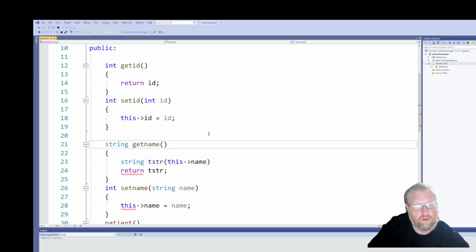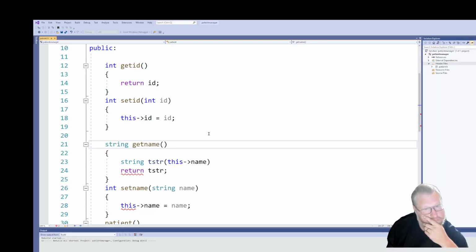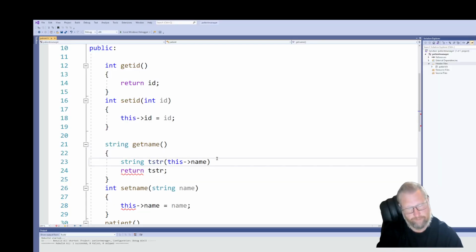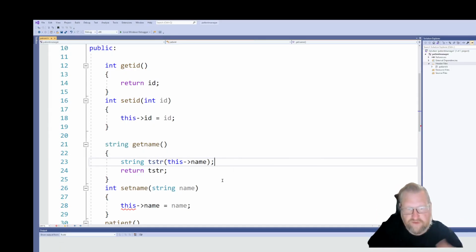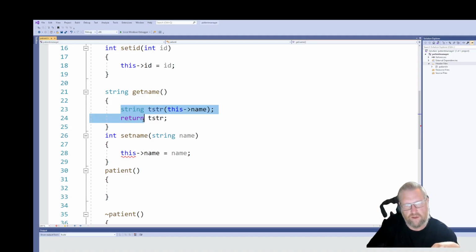Rebuild it. See what's going on. Oh, duh. I hit Control S and F5 right there. Control S for save, F5 to rebuild it and run. Okay, which is fine. I know this is going to be an error, but this looks good.